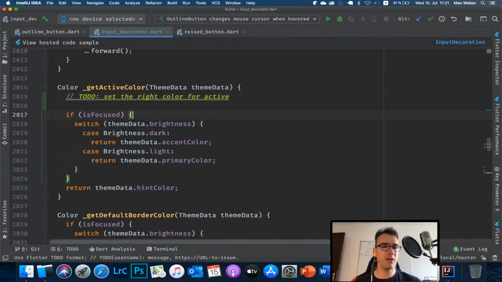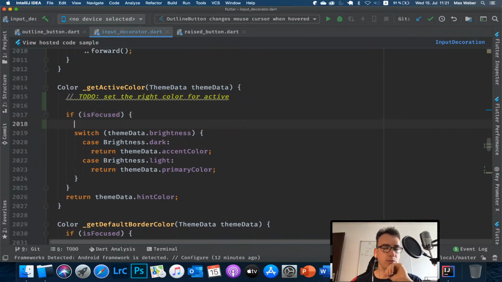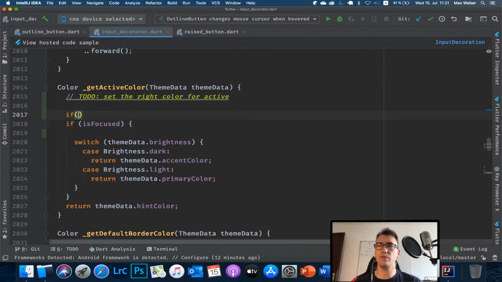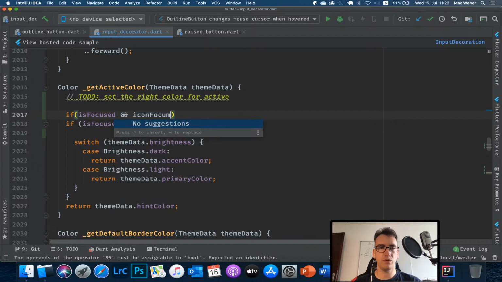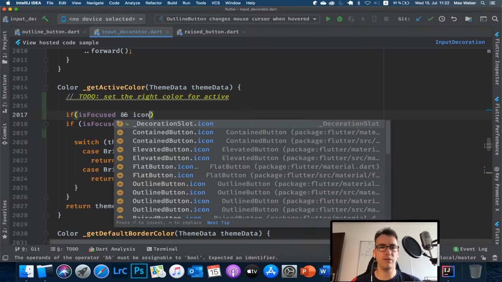Okay, so if it is focused, then we want to set our color. I think we would do like if focused. Perfect, I will write it then. And if the color that we receive, so icon focus. Oh, I don't have access to it?